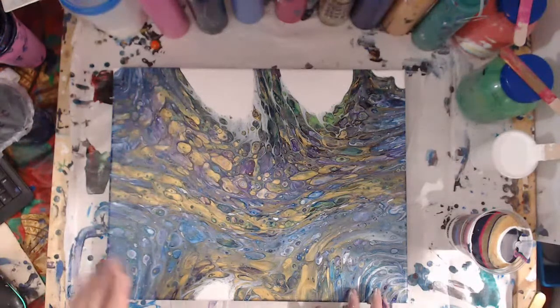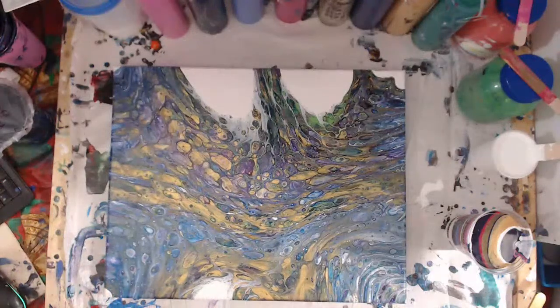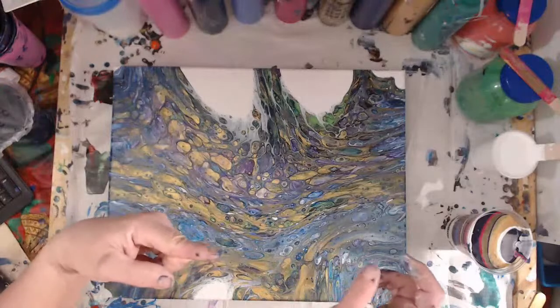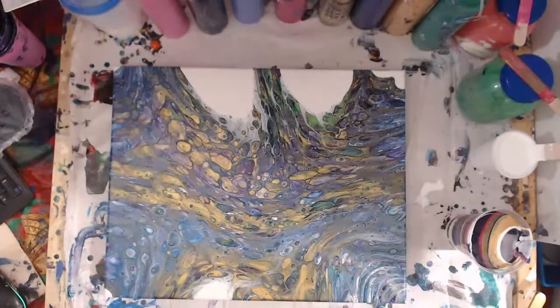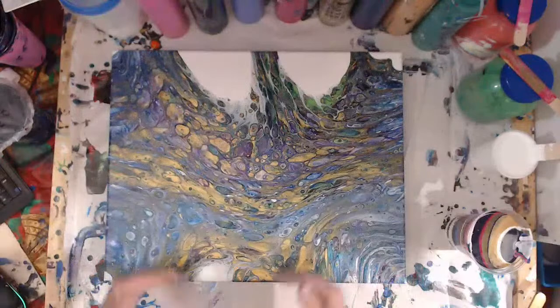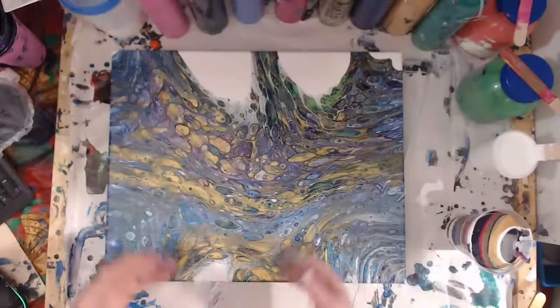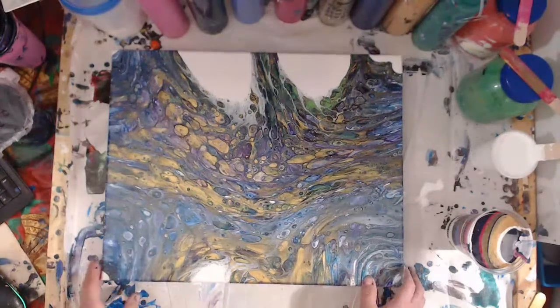Anywho, I realized why I was so far back: this board right here is the board I put up in my drying rack. I usually use this as my guide to what my space is, as far as what you all can see. The back of the board is like 2 inches past the end of the canvas, so obviously I want to work more towards the center of the canvas. I don't want paint all over my feet.